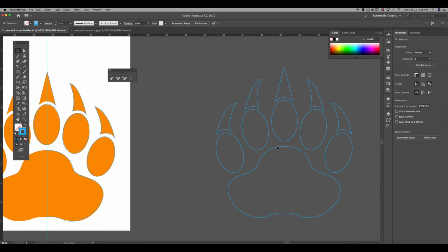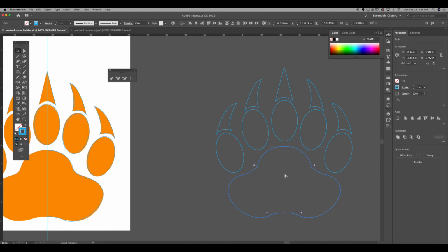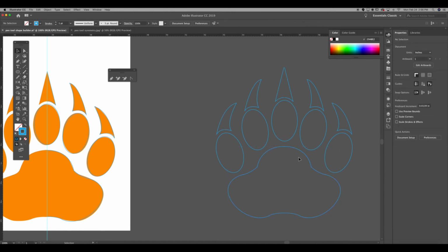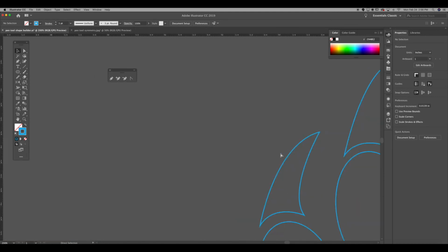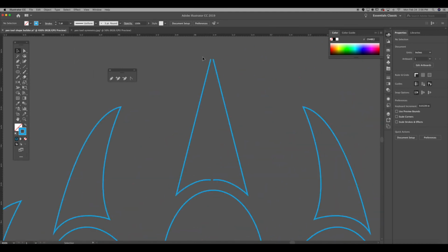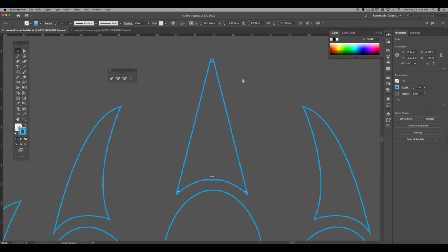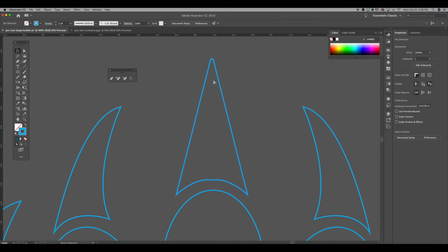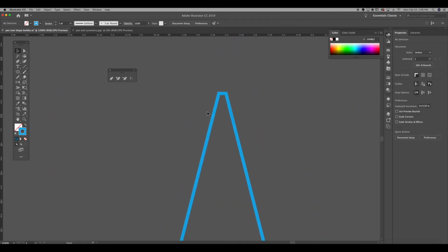So what needs to be joined? The paw. Select everything, Command J, Command J. Don't got to worry about anything there. Looks pretty good. But again, remember the triangles, sometimes it gets weird. So Command J, J, and you have this weird thing. Doesn't really look like a claw. Kind of looks like a TP or something.